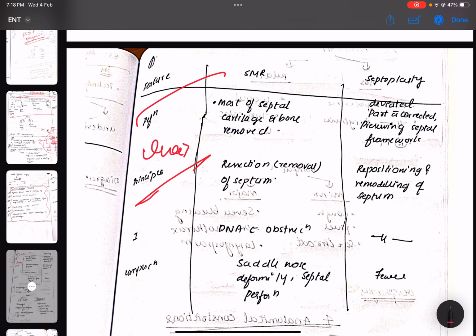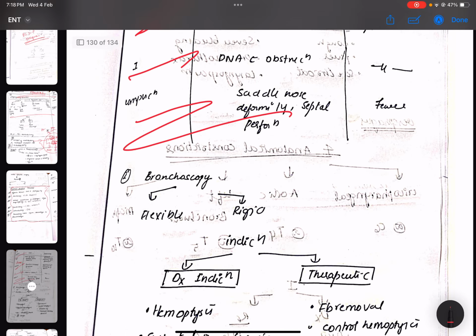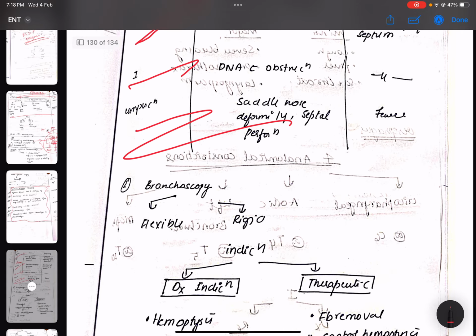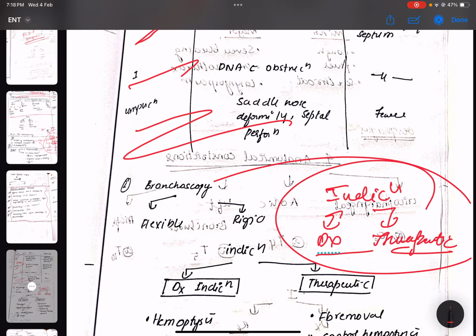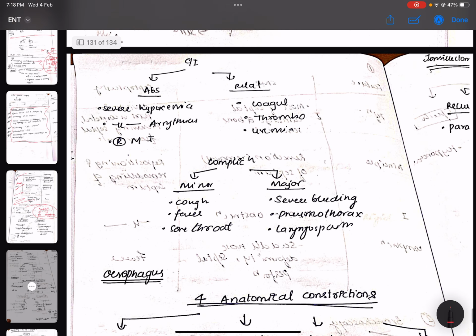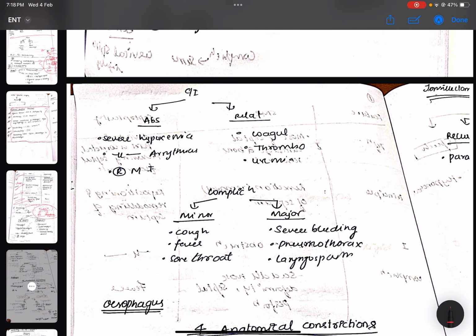This is definition and these are the principle and indication and complication. So this as an easy narration I've explained to you. Again, while writing indications for anything, what will you write? Again, you will write diagnostic indication and therapeutic indication. So based on that, you place the disease and you place the indications and come back. Okay, contraindications also. While writing that, again you can write about absolute and relative.